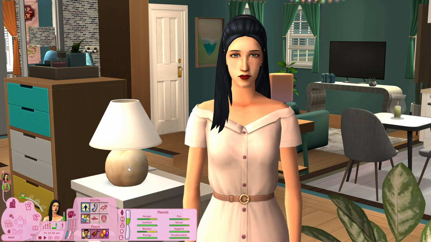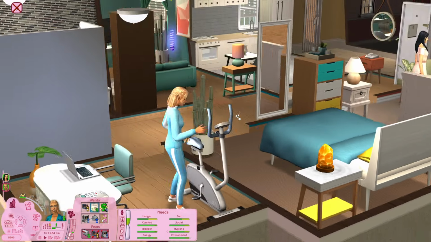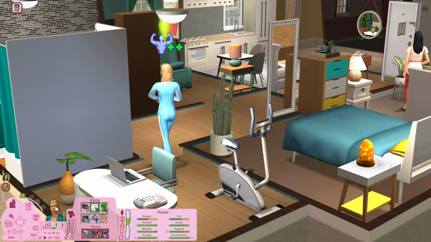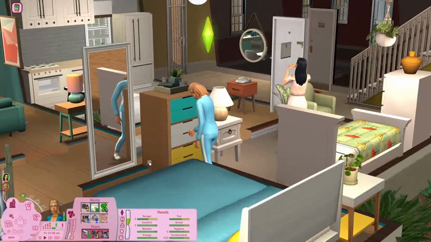We're going to move on to Crystal. Oh, Crystal's over here. Get off of that, my dear. I wanted to show off your new outfit. So Crystal is Crystal Vu. In case you're not familiar with Strangetown at all, she is a pre-made townie.